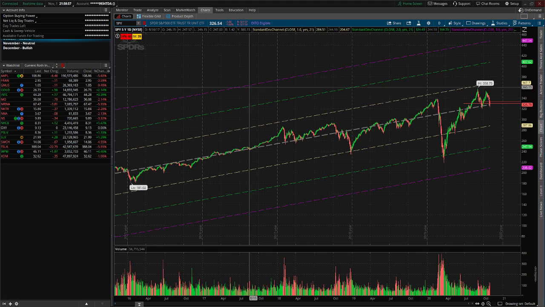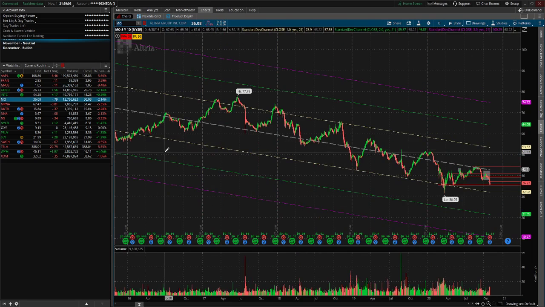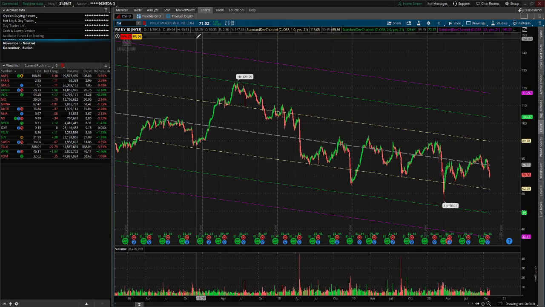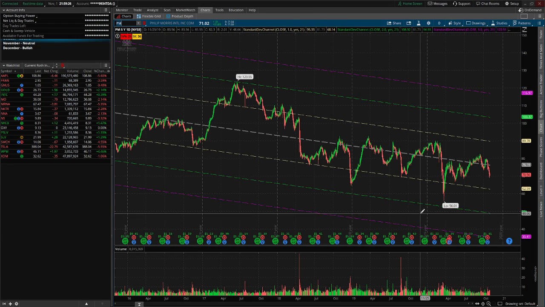One company you need to watch out for, actually two: Philip Morris and Altria. Both of these are going to play a major role in cannabis when the time comes. Can you say their names again, please? MO, which is Altria, and Philip Morris, which is PM. What are you thinking? Philip Morris is just gonna move into the weed industry and move away from cigarettes? They're going to do both.